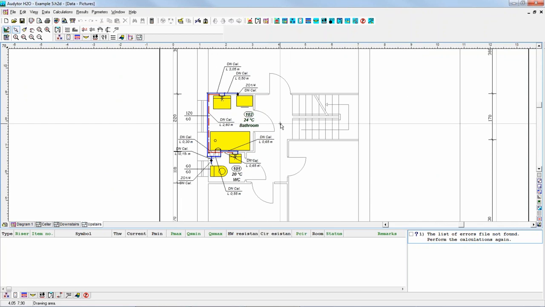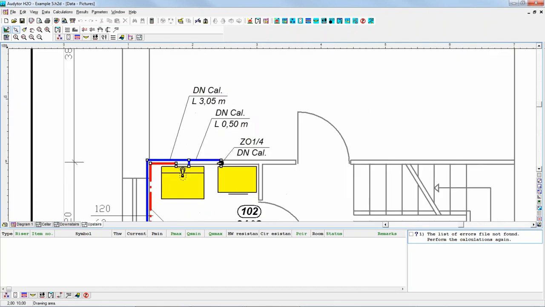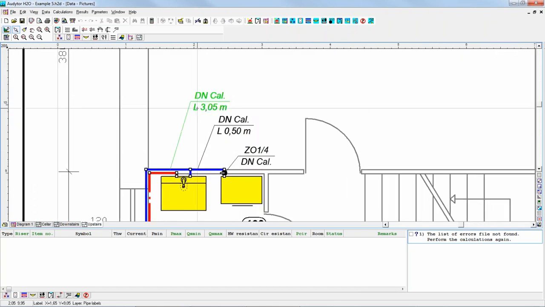And the other basic principle is that in the software we use two sets of drawings. All these drawings that I have been showing you so far are the drawings with data. And you can see that easily if you have a look at the labels. In this case, the program already knows that the length of the segment of pipe is 3 meters and 5 centimeters. However, the diameter is cal dot. It means that the designer didn't enforce any specific diameter, but just let the program select the diameter.